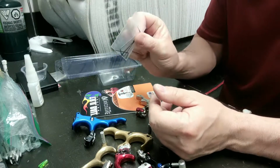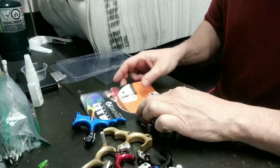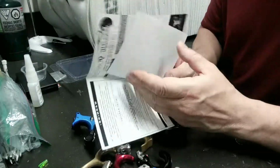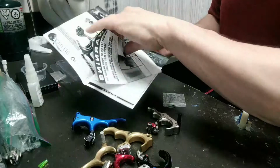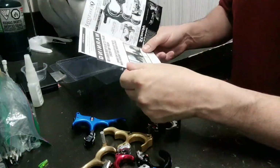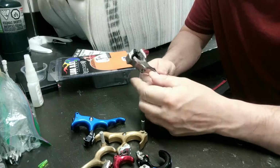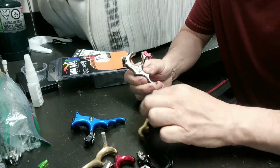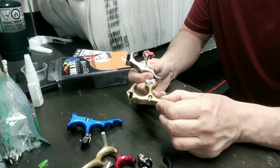It comes with four Allen keys to set up the hinge perfectly, and I have followed the directions, and I believe I have it set up perfectly for myself. I had to move the click a little bit. I like a little more lead time with my click, some don't. What I'm curious about, although I would have preferred to buy this in a large, is how different it will be from my HT release.